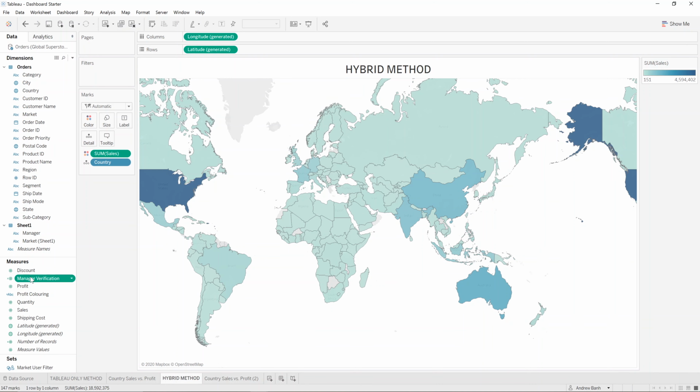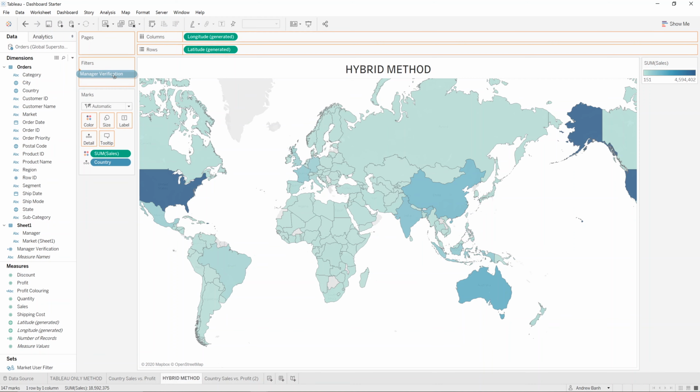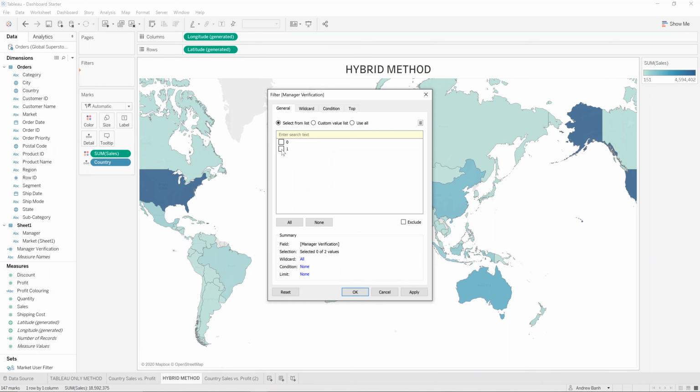So when you OK that, that's going to put it in measures. Because it recognizes the field as a 1 or a 0, it automatically goes into measures. But what we want to do is move that into a dimension instead. So that will just appear just there. We want to make it discrete. And like the user filter we made before, adding this onto the sheet is quite simple as well. All you want to do is click and drag this into filters and make sure that 1 is selected.